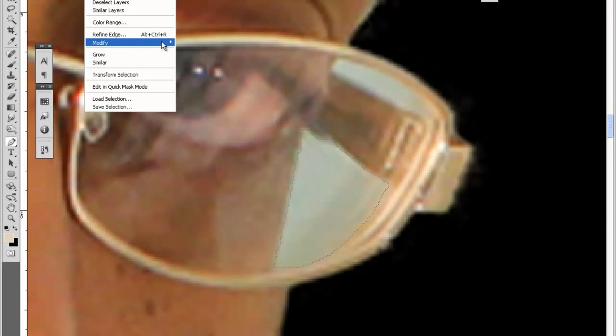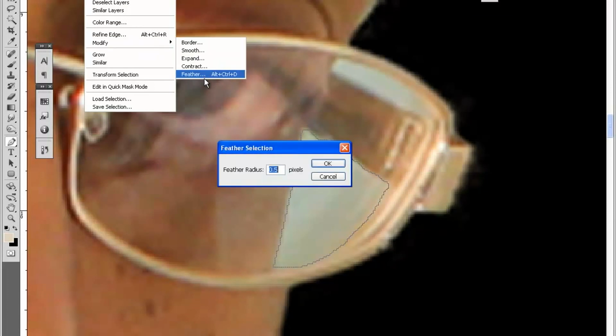Control Enter, select modify feather, 0.5, enter, OK, delete, Control D.